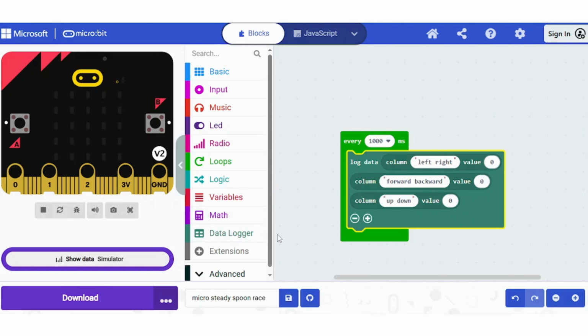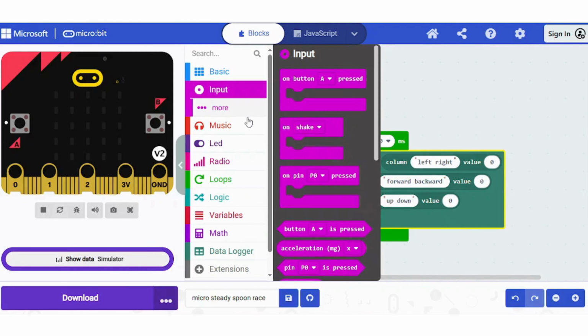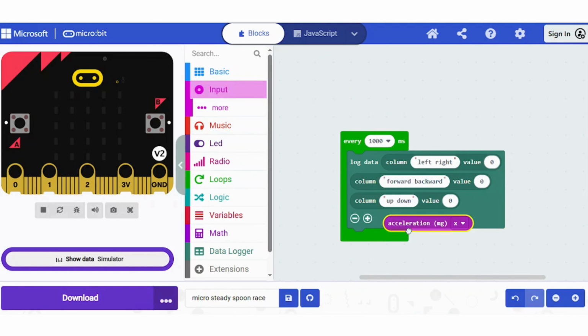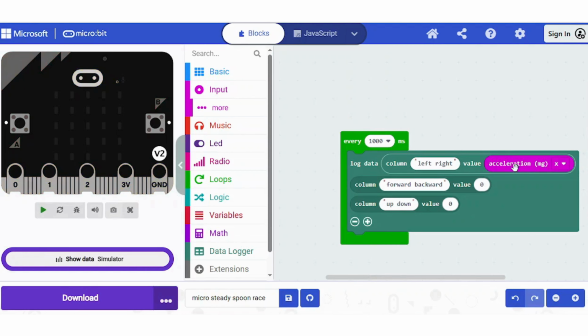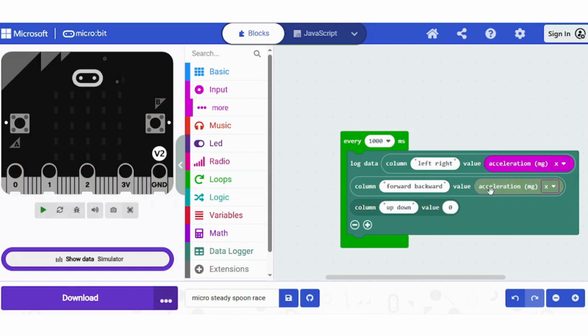So I'm going to go to input here, choose input from the toolbox and drag out the acceleration, put it beside the value here, and I'm going to duplicate it 2 times.